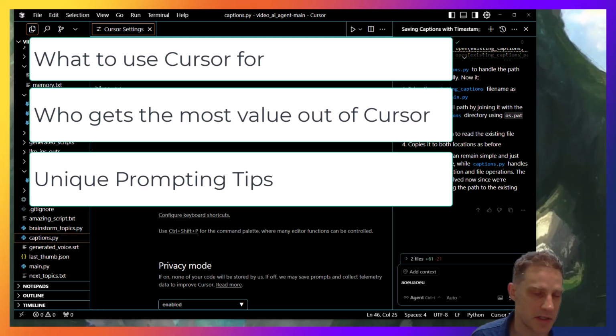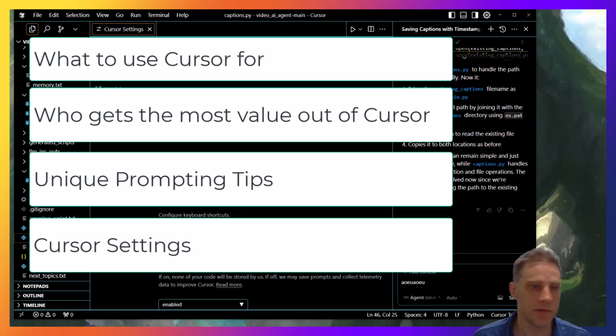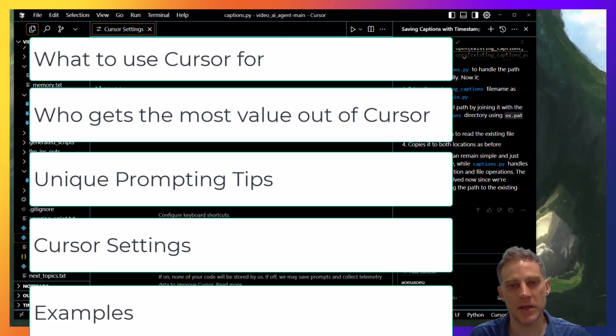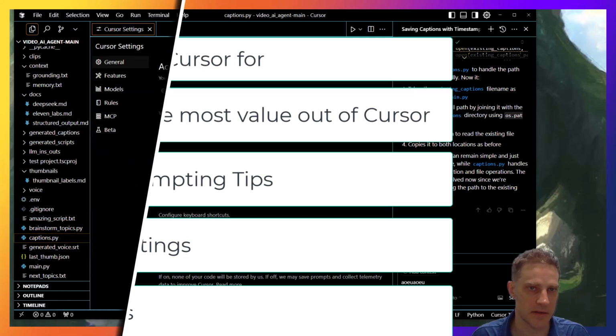I'm gonna go through some of the interesting settings that Cursor has. I'm gonna do this as fast as possible so that your time's very efficient here. And I'm gonna give some quick sample usage. And I recommend you watch all the way to the end because I do have some unique tips that I haven't heard anybody else talk about yet.